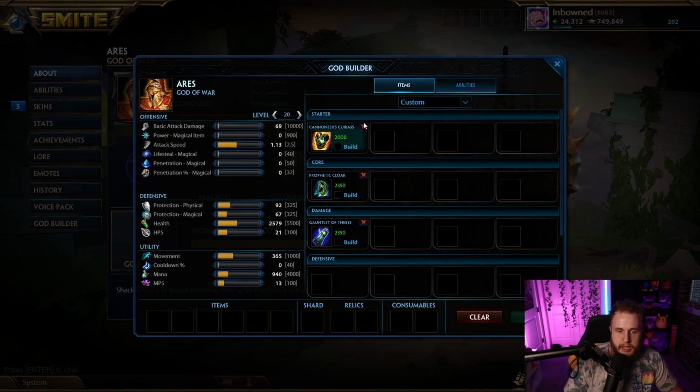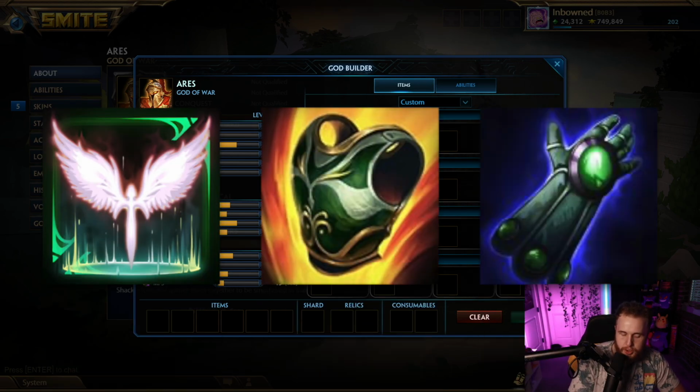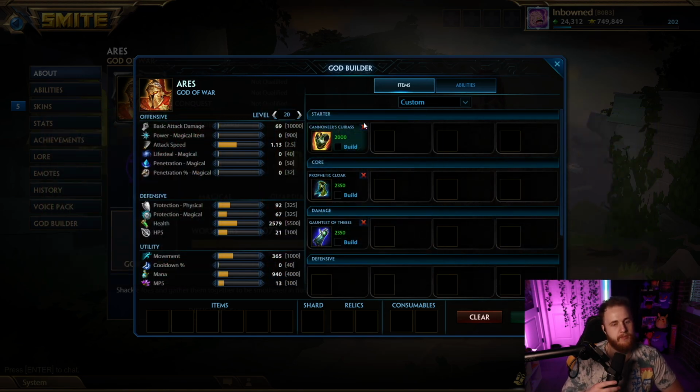A build I've been really liking recently, I don't know if it's going to be officially the best build or anything like that, but Sentinels, Cannoneers, Thieves, those 3 items, it feels fantastic. You have 2 gold spooling items on Cannoneers and Sentinels. Thieves is a very, very good spike once you get it stacked.